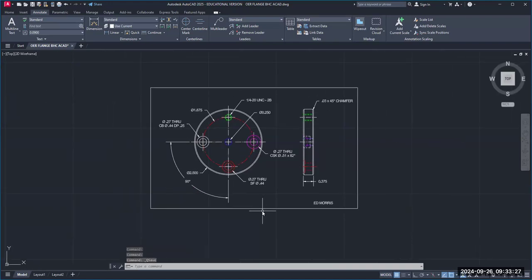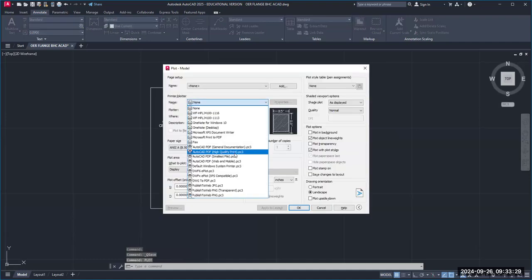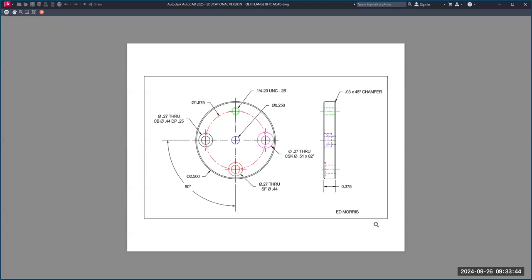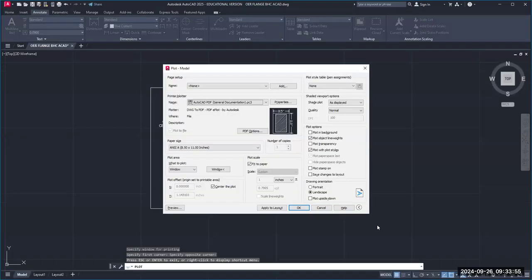All right, now we'll try to plot this one more time. Plot, AutoCAD PDF, window, click, center your plot so you can see it up here, center in the window, preview, and that looks better. Okay. Enter and say okay.